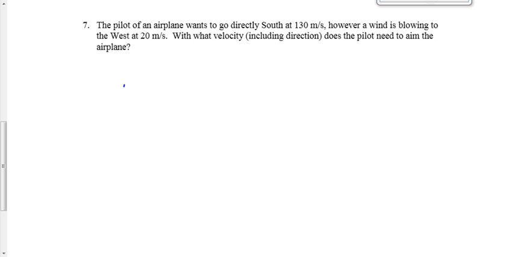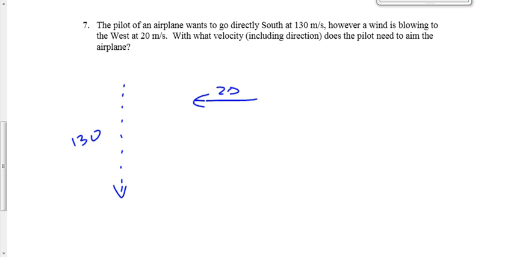I'm going to draw it to the south at 130 meters per second. We have another one. That's the wind blowing to the west at 20 meters per second. It's going to look something like this. Solid line vector, right? Because it contributes to where we go. How do I put those two together? How do I put those together, Cody? Front to front. Yeah, that's the easiest way to do it, is front to front.